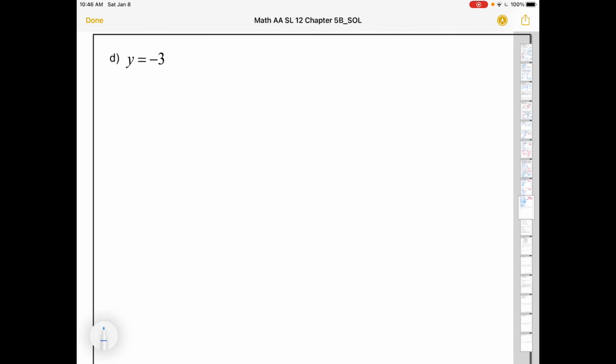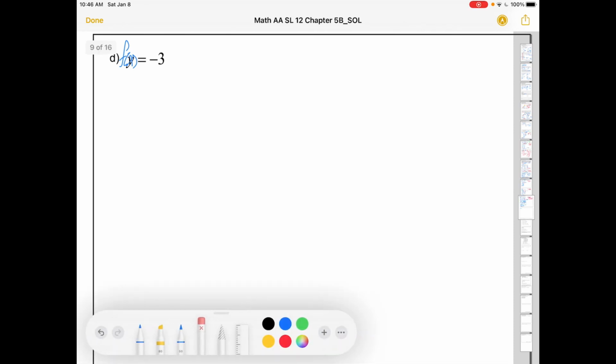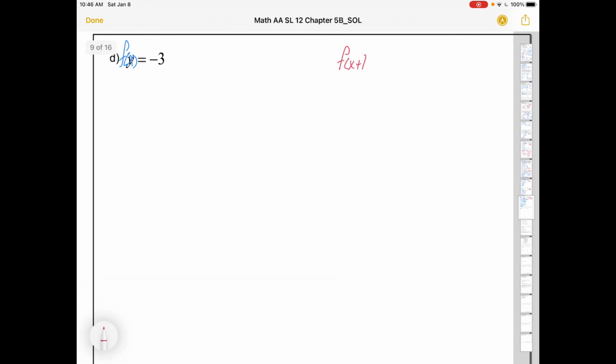Okay, one last one. This is our f of x. F of x plus h here. I'll do it in red like I have before. F of x plus h, there's no x involved in the function at all. So that means that if I put x plus h into -3 for x, nothing will change. There are no x's at all. So f of x plus h is also -3, because on this function, the y value is always -3.